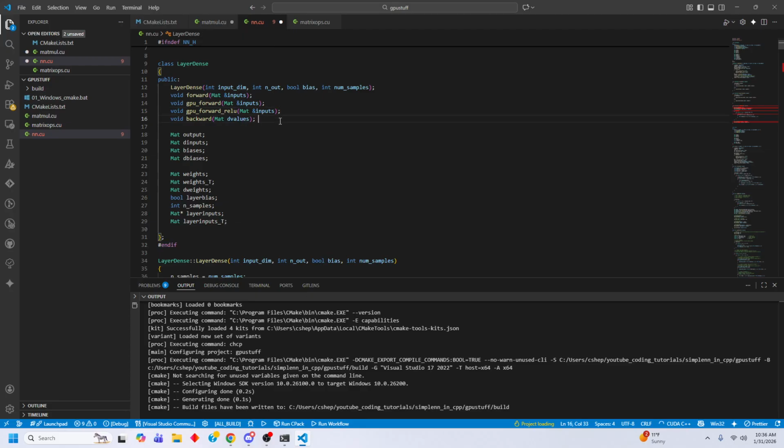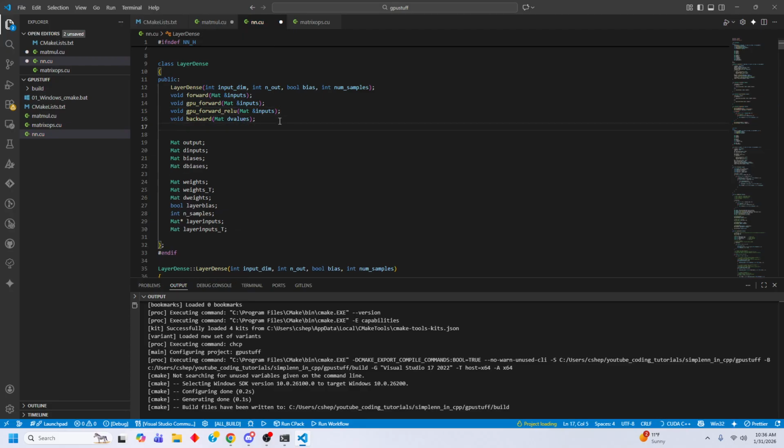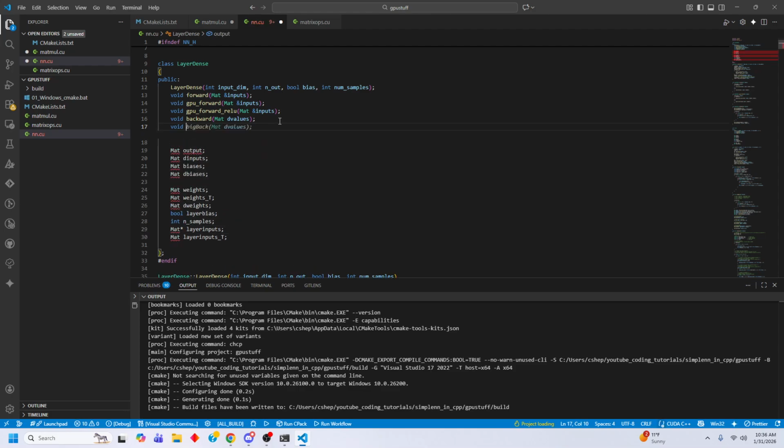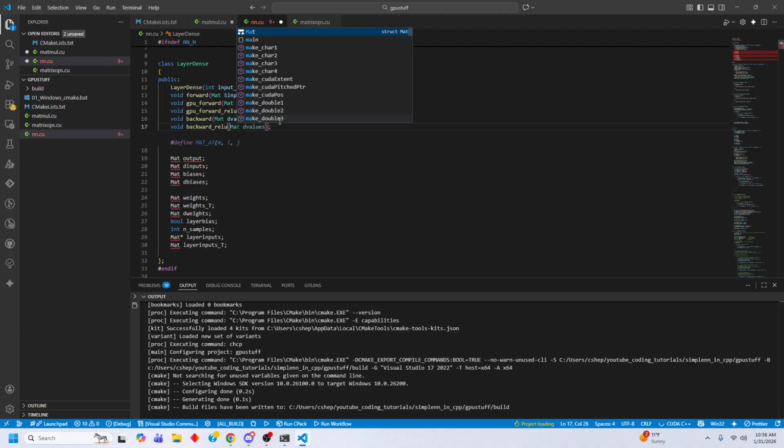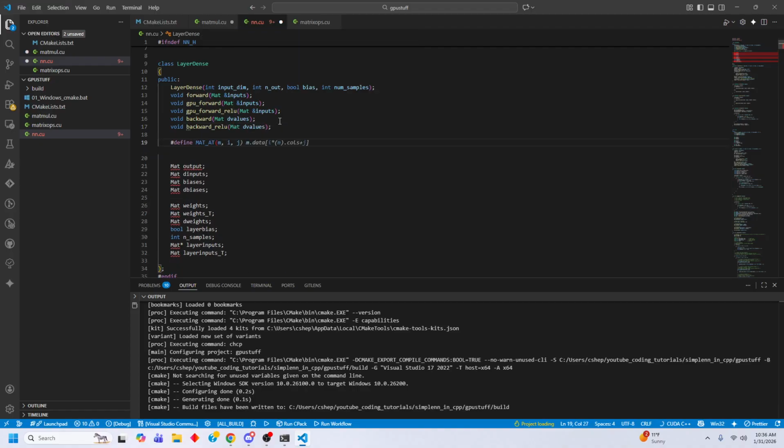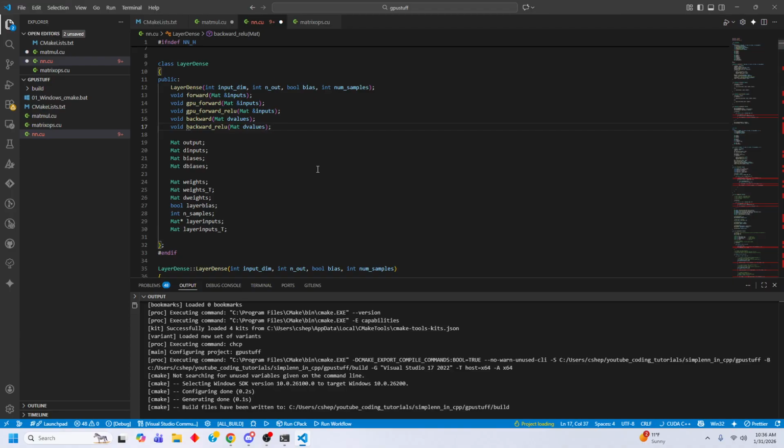And then we would need a GPU backward_relu, d-values. Interesting what kind of things it outputs as this prediction.